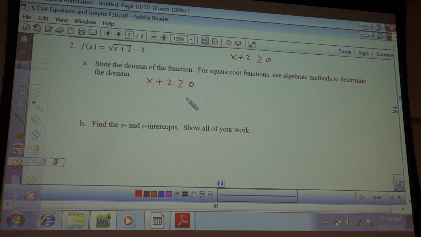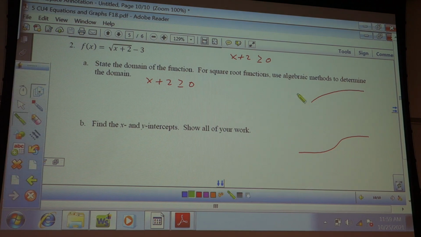Can I clarify something? Yeah, please. On a cube root, the domain and range is all real numbers? Always. And on the square root, it's always going to be 0 to infinity? Right, my cube root looks like this, and my square root looks like that, which means it starts off here and only goes from here to the right, and from here up. So it has a domain and range restriction. It's not going to be all real numbers.